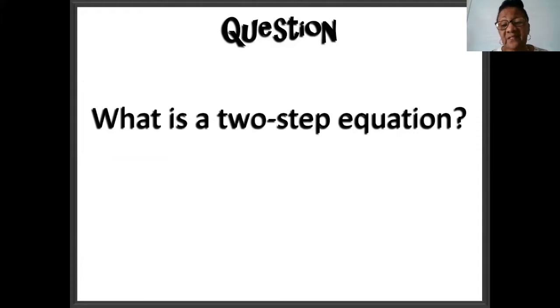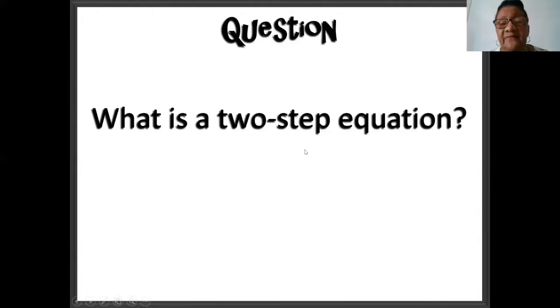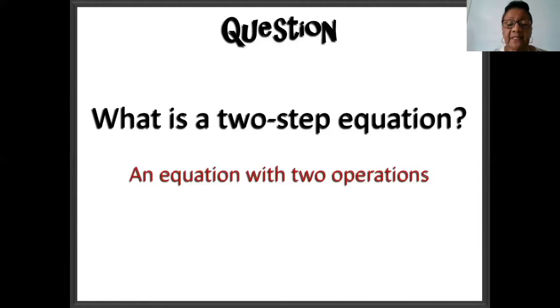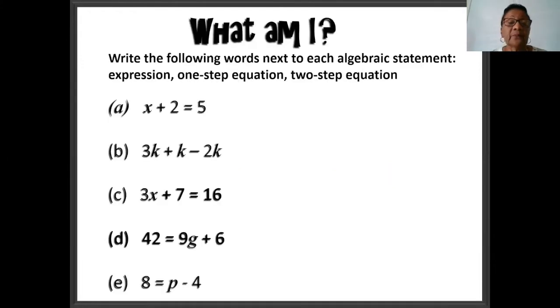So, what is a two-step equation? If a one-step equation has only one operation to be performed in order to solve, then what is a two-step equation? Sarah says that it's an equation with two operations. Very good, Sarah. Good, Latara and Alicia. An equation with two operations. Good job.